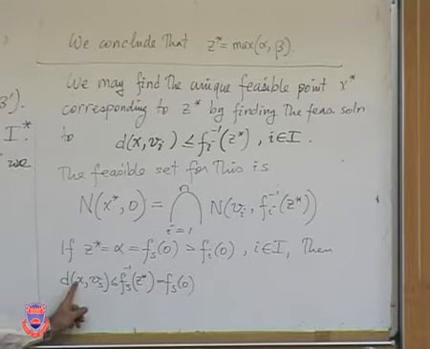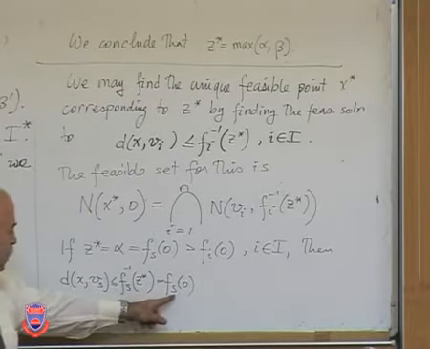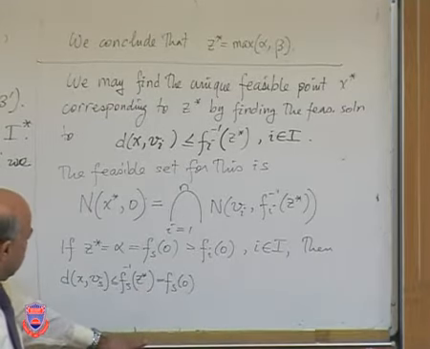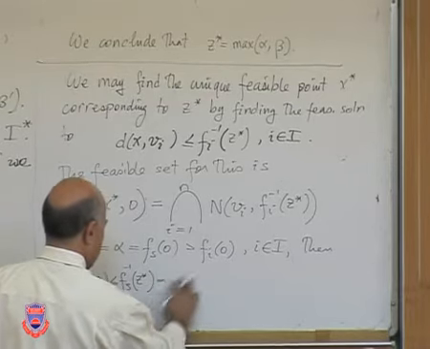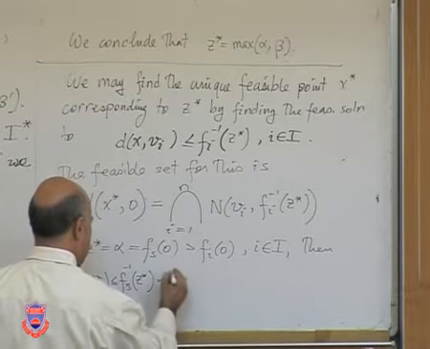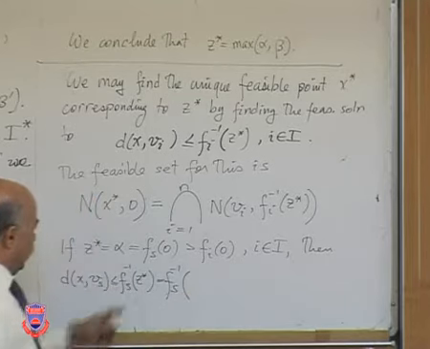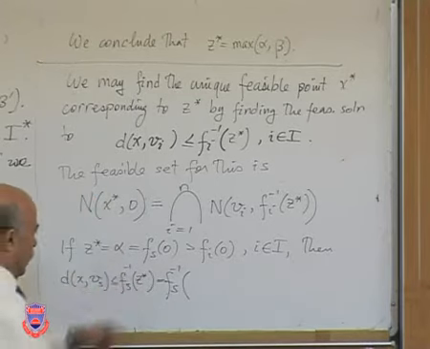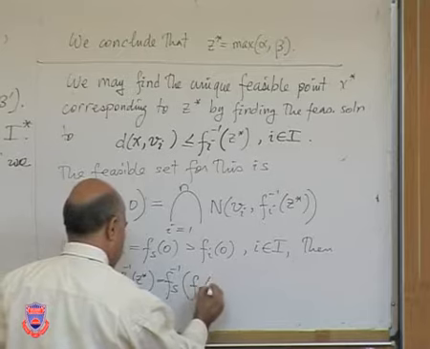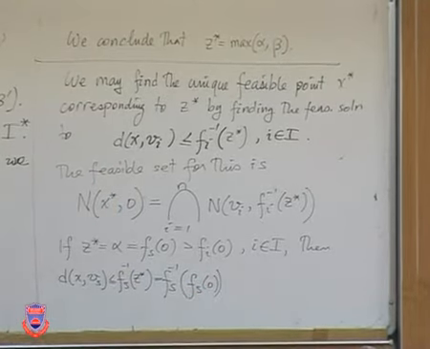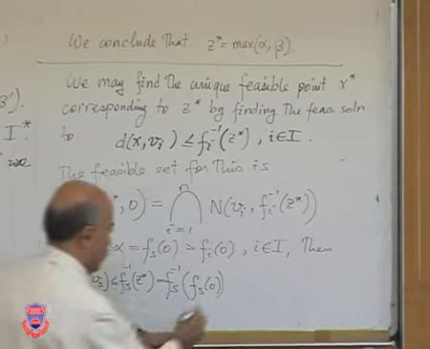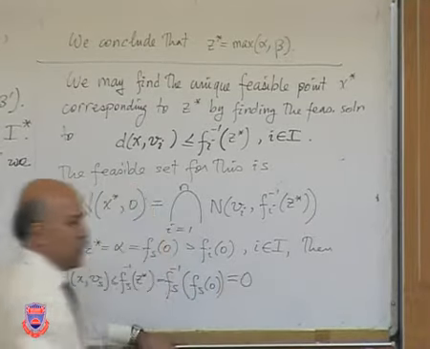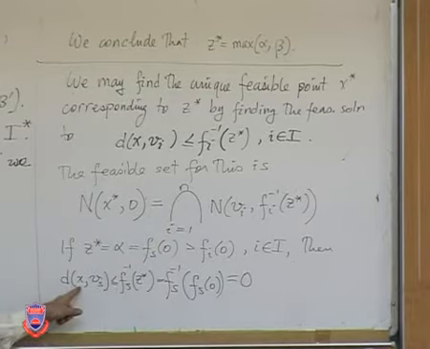which means that the distance between x and Vs must be, sorry, just a second. No. It's not 0. It is Fs inverse evaluated at Z star, which is equal to Fs inverse of Fs of 0. Now, how much is this? This is 0. Which means that the only feasible solution you have is x star equals Vs.